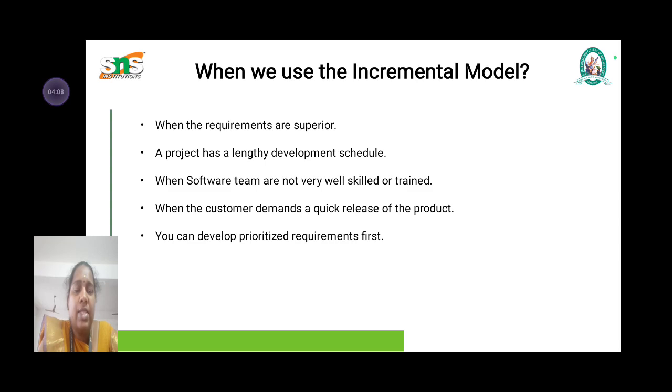Second, the project has a lengthy development schedule, so every project needs to be scheduled. Then the software team is well trained. After that, the customer demands will be quickly processed, and then the project will be started.